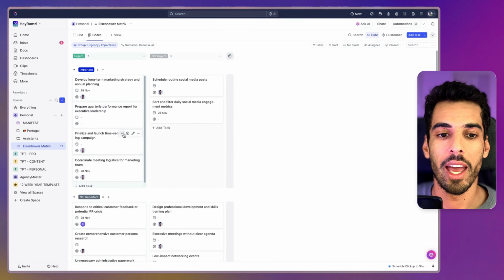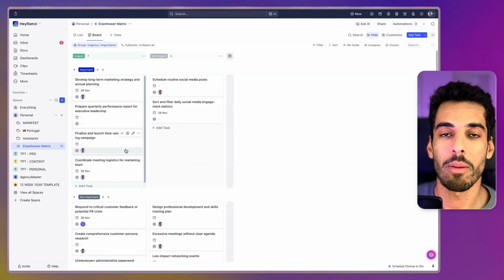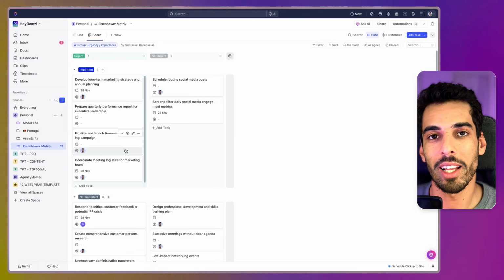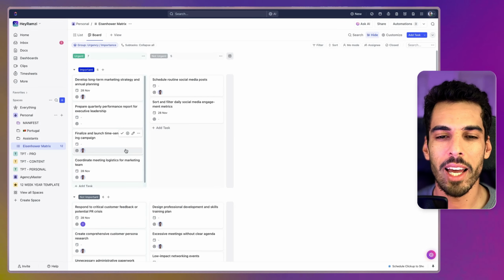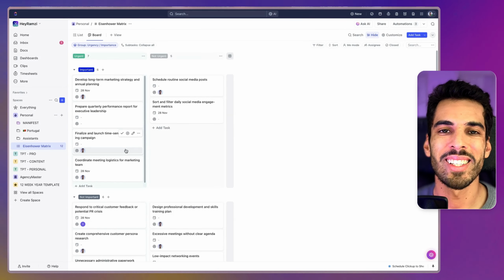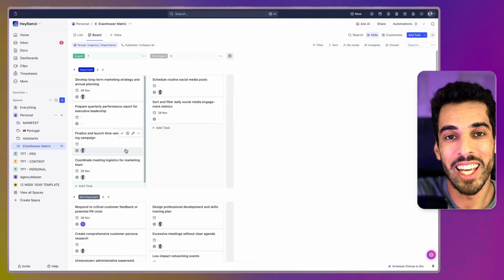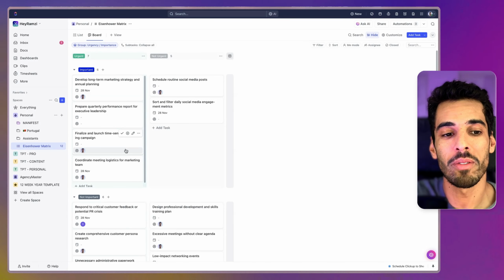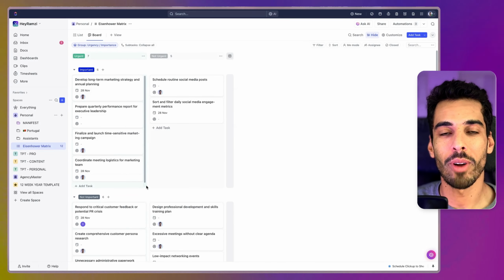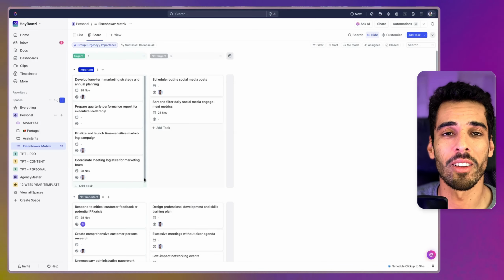So my automations work, and changing and moving something in the Eisenhower Matrix will actually apply the automations and automatically think of, is this a high priority? Is this something I should do? Is this something I should delegate? And because this kind of personal productivity made sense to be incorporated into the getting things done template that I've created previously, I thought, why not integrate it with the getting things done methodology?